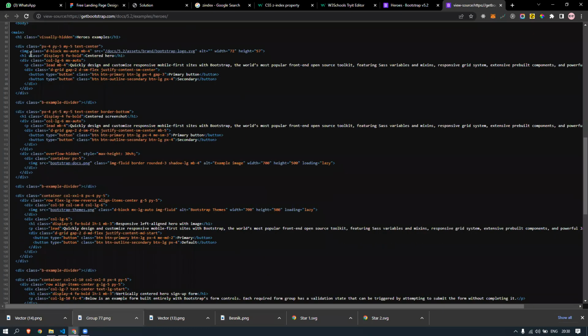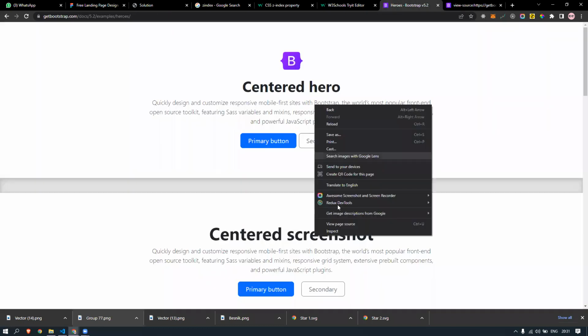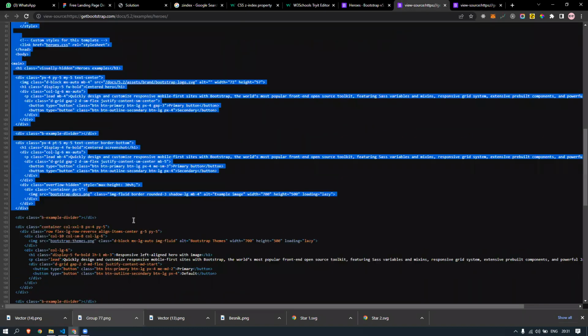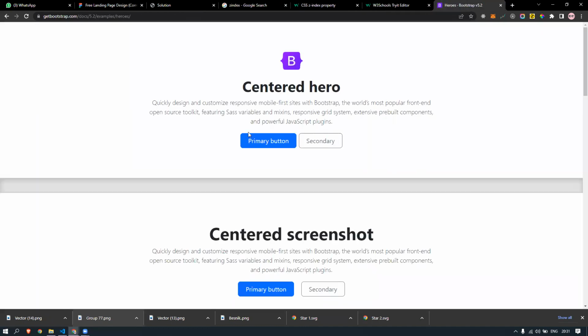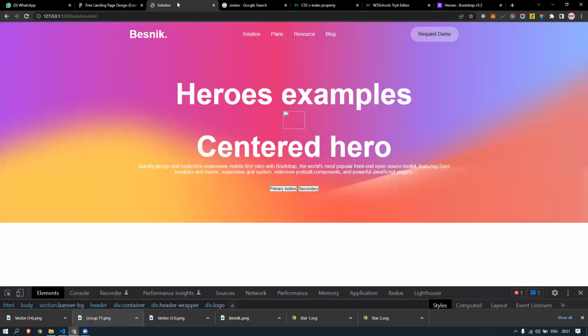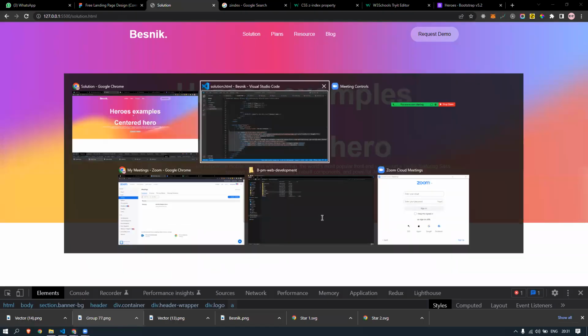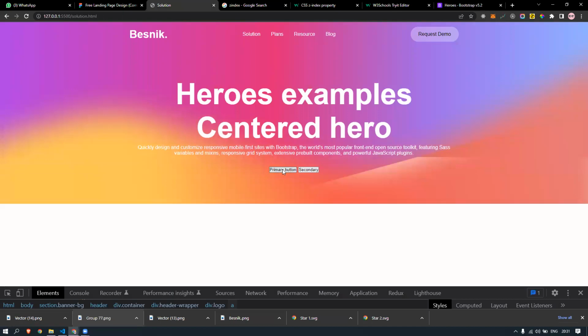So view source page. I need this one. Okay, so this div. I'm getting the source code of this design. To do that, you want to click the view source page. It should give back all the HTML file they included. They are using Bootstrap. We don't need any style or CSS kind of thing. So if I paste it here, it should be available for me. If I come back, you see we have this. I don't need the image and all, and also the button we have.